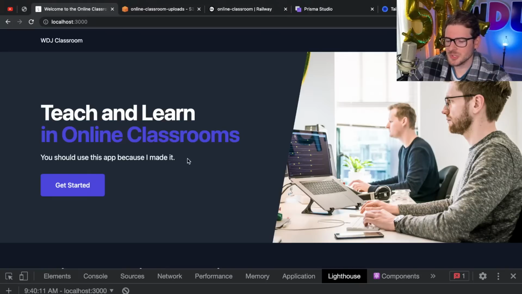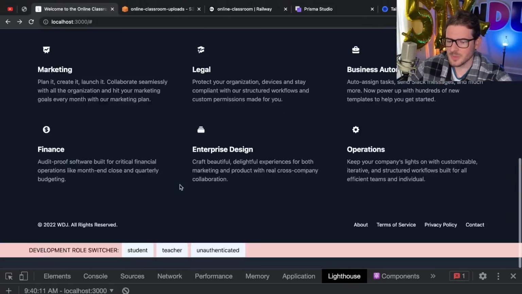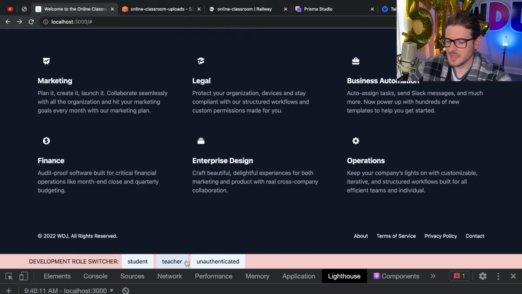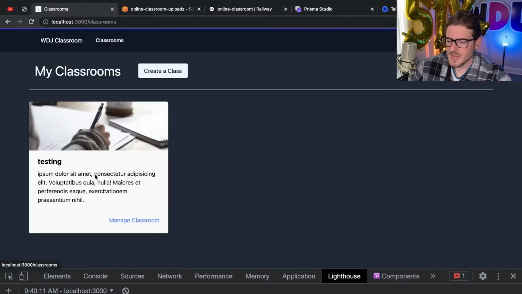But the important part is, I'm trying to build something for teachers to create online classrooms where, similar to a college setting, you can start a classroom and it starts on a certain date. Every week you have different assignments and curriculum that your students need to follow, and you can upload that information. Right now you can log in with your Google account. If you log in as a teacher, you have the ability to create new classrooms.